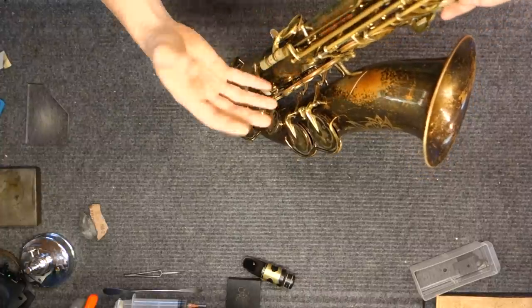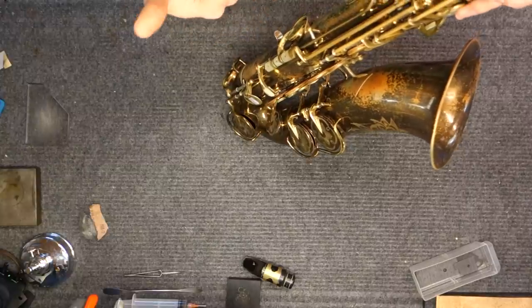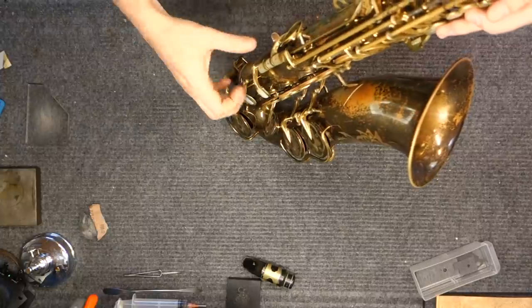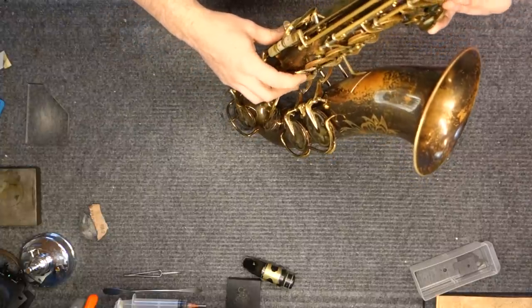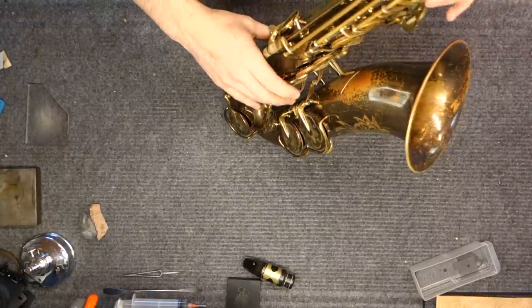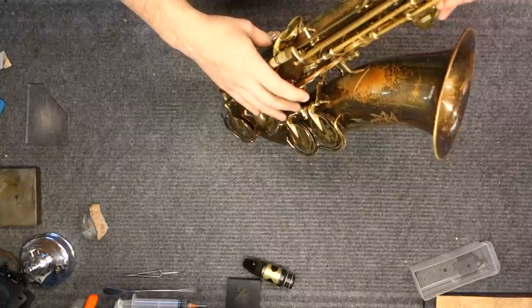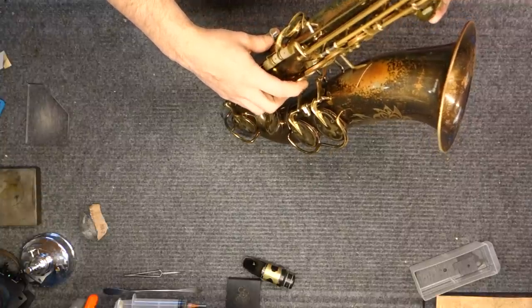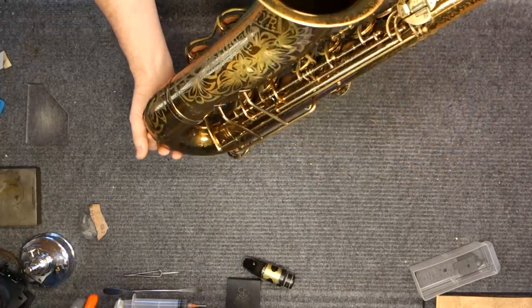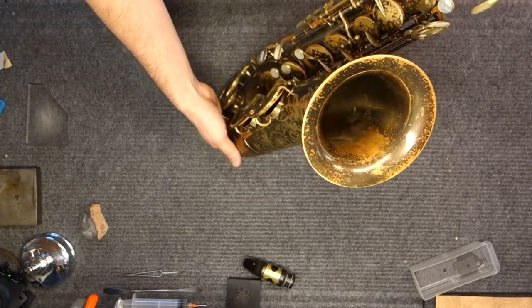But you can also have leaks around tone holes if you've got soldered tone holes. You can have cracks in the body that are leaking, or leaks in solder around octave pips or a neck tenon joint. The neck tenon joint itself can be leaking. Or your pads can be overly porous — the leather used on pads is animal skin and has pores in it just like ours, and these pores can cause varying amounts of slow leak through the pad. If pads are too porous you'll end up with what I think is a dead and stuffy sounding horn — what people who like porous pads call a dark horn.